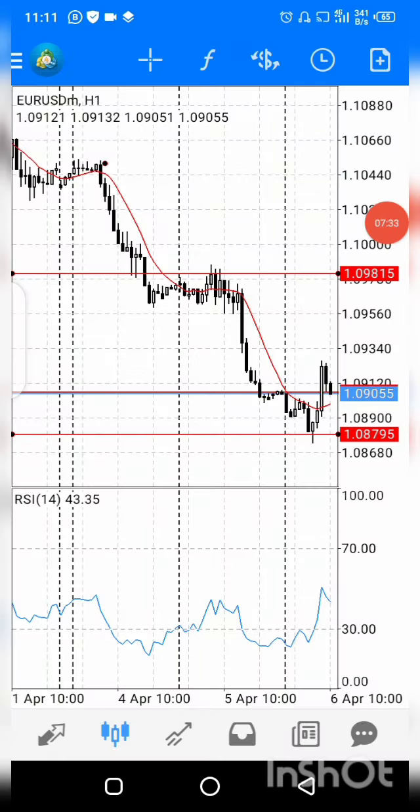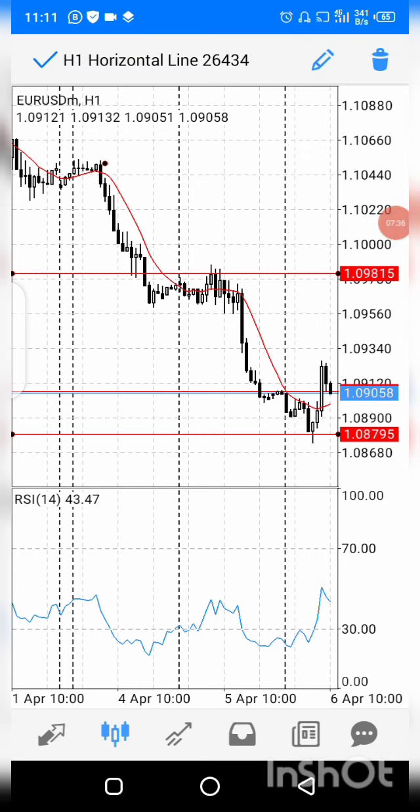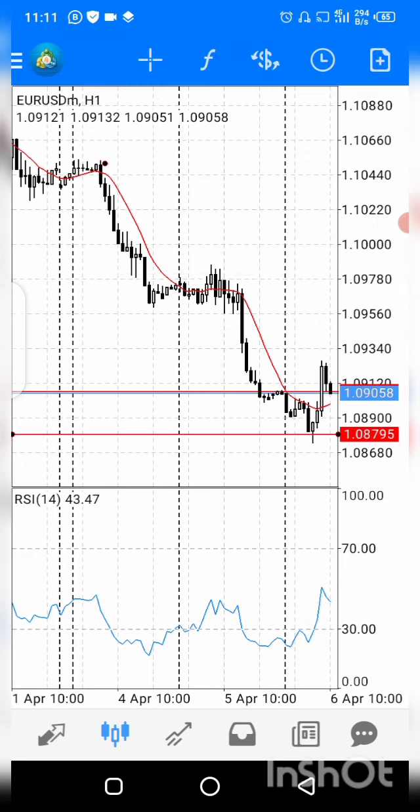So, like you want to delete this line now, you can double click on it and then you click on delete. And if you want to change the line, you want to change the position, you can do that as well. So that is that.